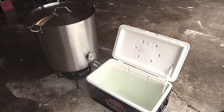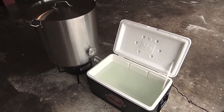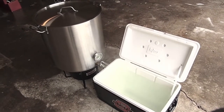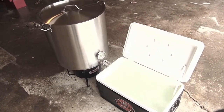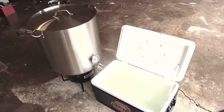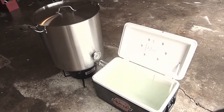Wanted to highlight those two hops, and we're trying to find commercial examples so that we can have some tasting notes, some notes on the hop aromas and how those hops contribute to the final flavor of the beer that we're brewing today. And then we're taking this beer to the Tough Mudder in Dallas, March 31st.